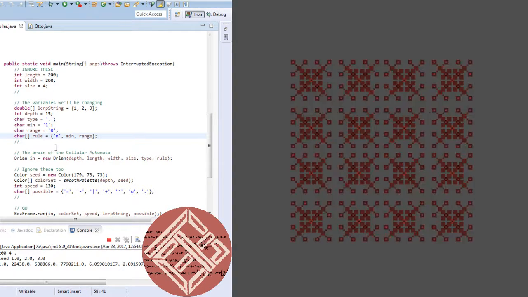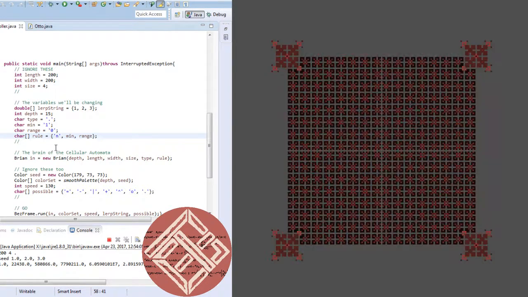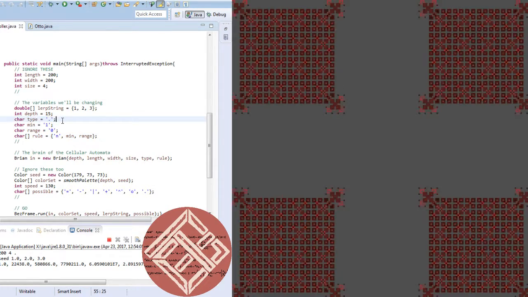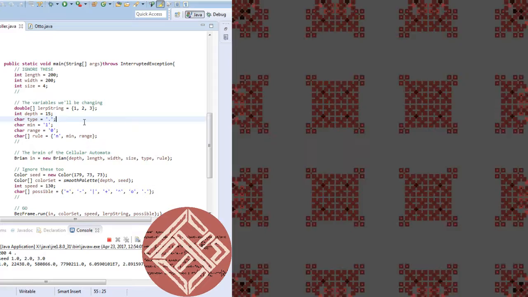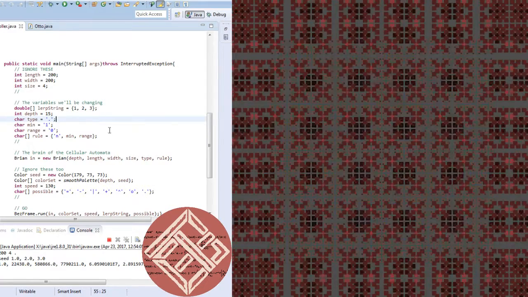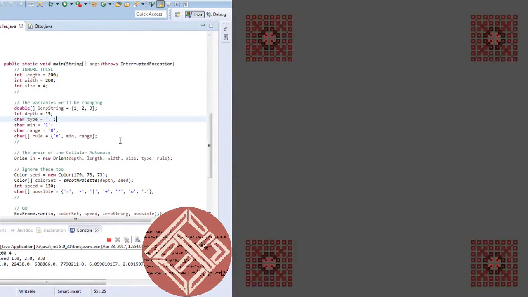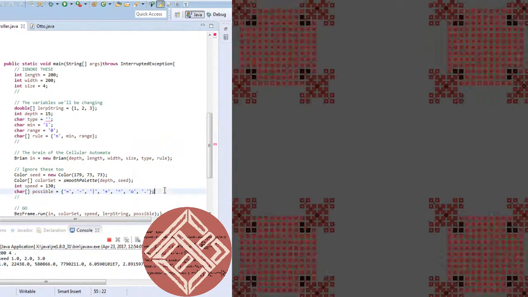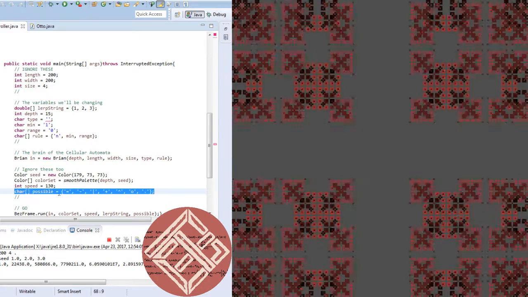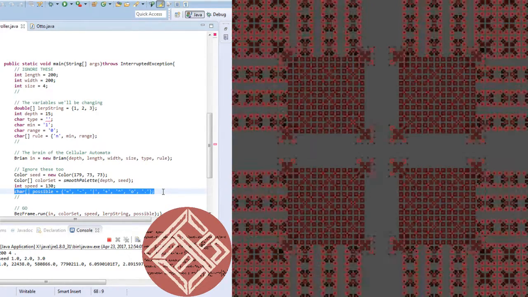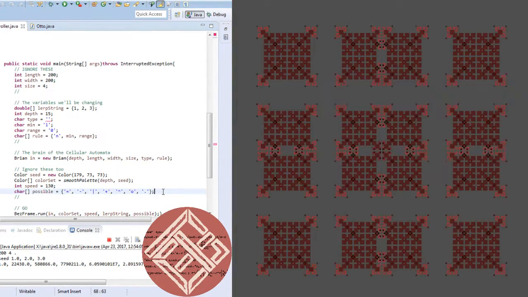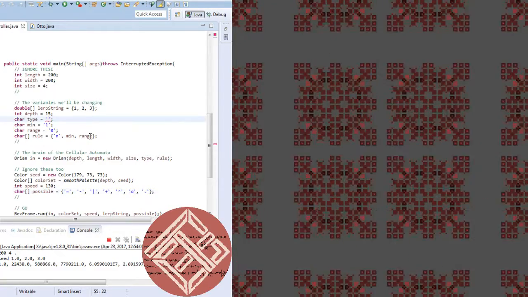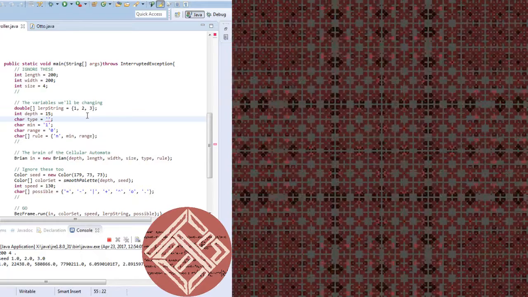Now, let's move on to this variable beneath the type. Now that is deciding where the first cells are going to be spawned. Now, if you look at the bottom under here where I said to ignore, you can see the possible types, which all are codes for where the originating pixels will appear.